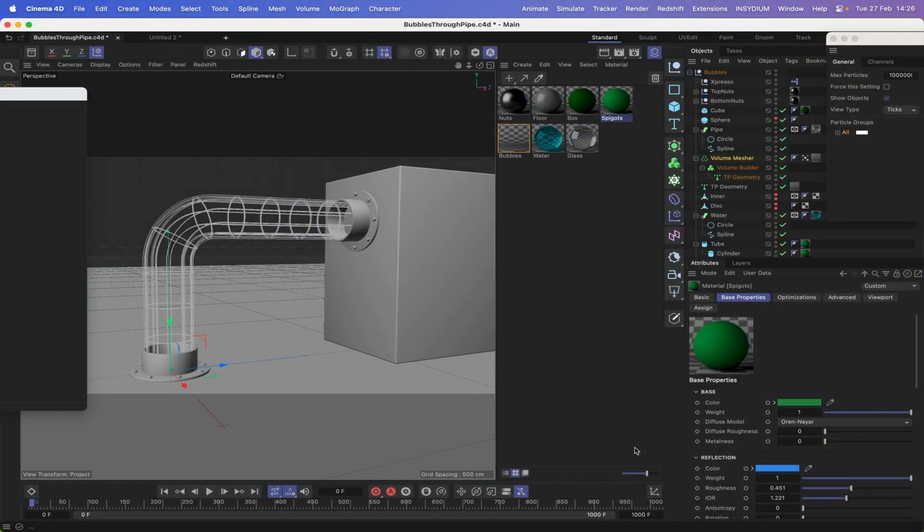Overall then, not too bad a result. And that is how you go about building a rig to move bubbles through a fluid within a pipe. Well, at least we're pretending they're in a fluid within a pipe. And it does work quite nicely, as you've seen. And that just about brings us to the end of this tutorial, because I've shown you what I wanted to.